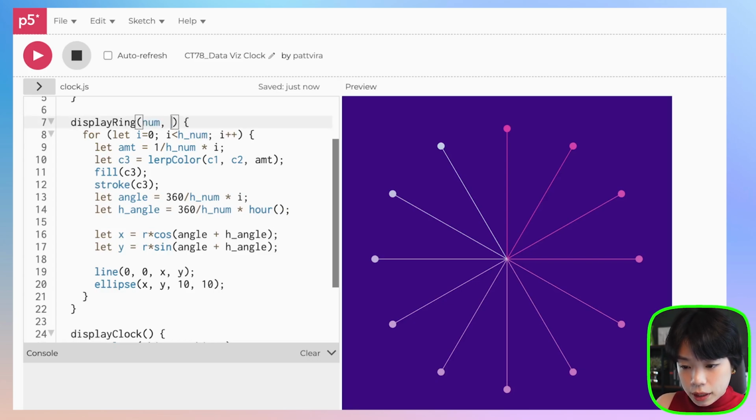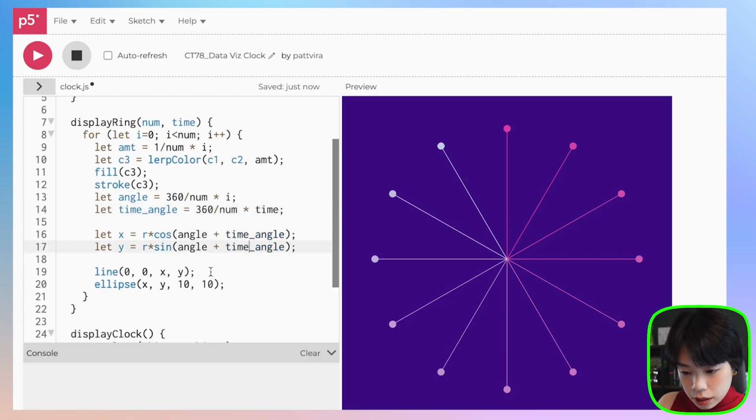The first one will be num. So we can change this to num. And also, how about this hour here? We're going to put time. So we'll be providing the functions, the clock functions, hour, minute, and second as an argument. And then how about we change the name to times underscore angle here. Okay, I think that should be it.